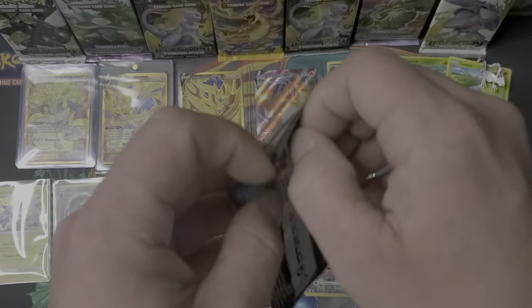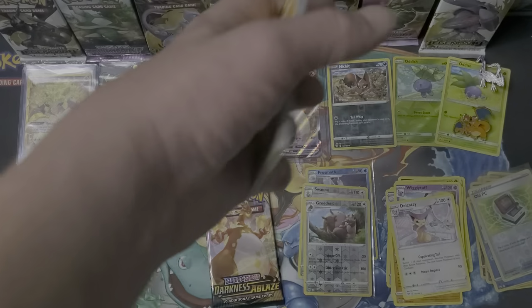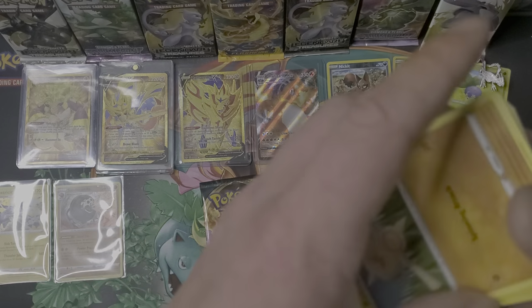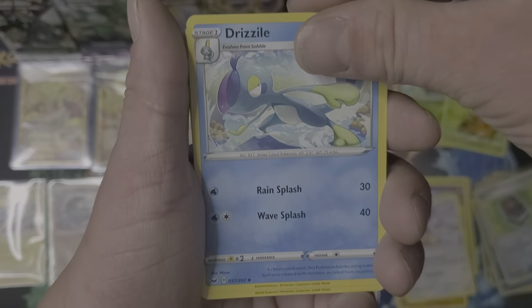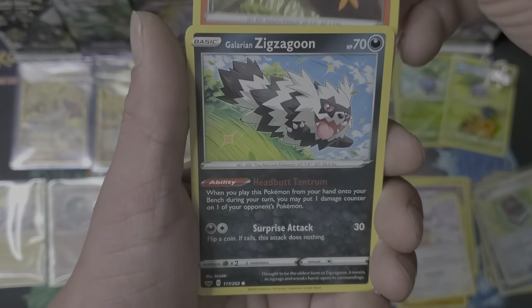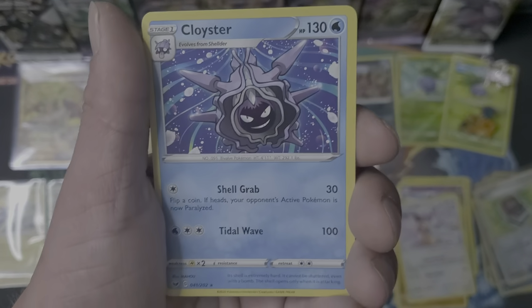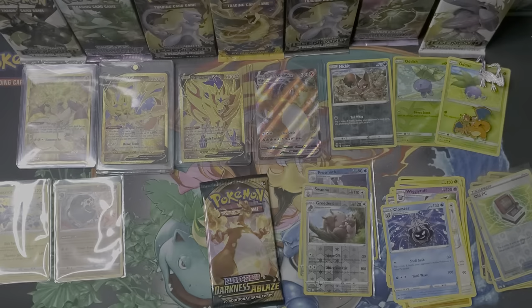All right, guys, Sword and Shield Lapras pack. Last pack out of Lapras, we pulled a Lapras, but just the standard rare variant code card. And we have 1, 2, 3, 4 to the front. Flip it around. We're going to start off with an Electric Energy. Drizzile, Galarian Stungfisk, Pokemon Center Lady, Baltoy, Chinchou, Sizzlipede, Galarian Zigzagoon, Muna, Silicoba Reverse Holo, and a Cloyster non-holo rare. Come on, man. Hey, Chihuahua.